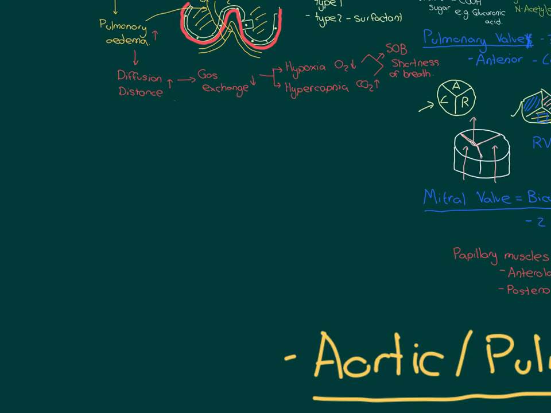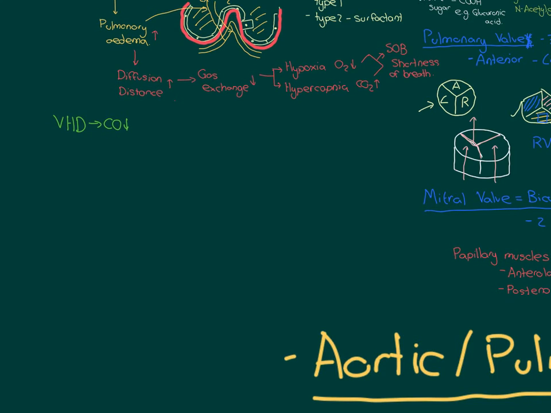So, we've discussed that when you get valvular heart disease, you're going to get cardiac output going down. So, valvular heart disease leads to cardiac output going down. And this is fundamentally what happens in all of heart failure. So whenever the heart is going through a failing process, it means that one of the chambers, at least, is struggling to pump blood, and that means that cardiac output is going to go down. So any sort of heart failure process is always going to lead to cardiac output going down.